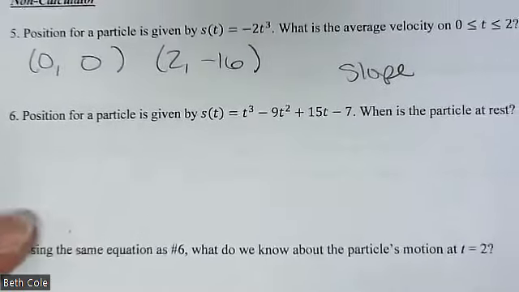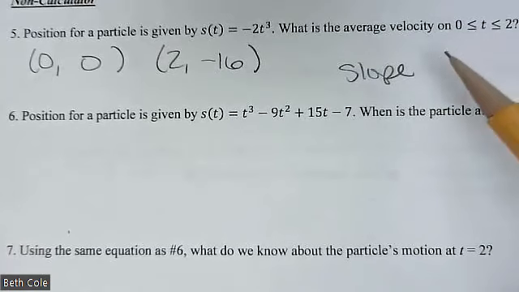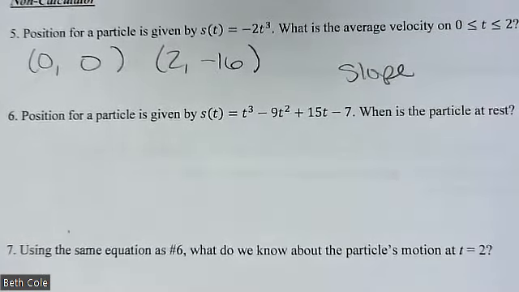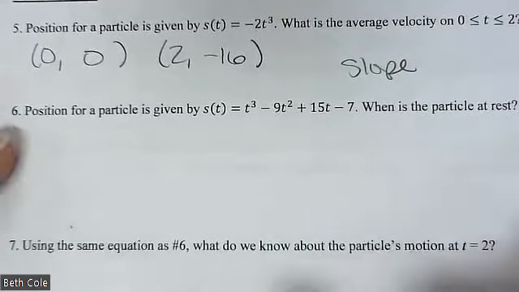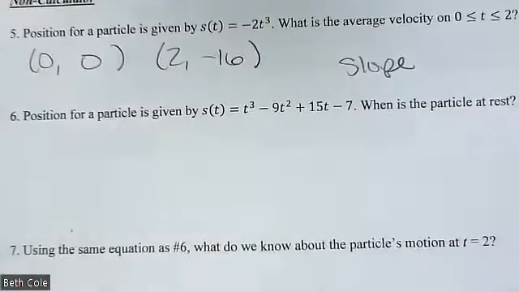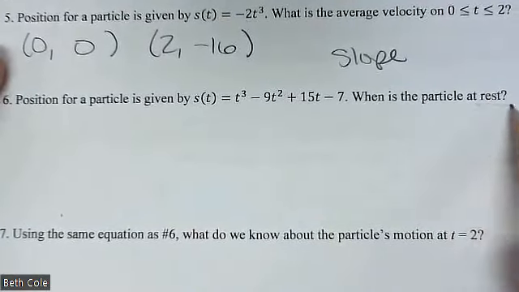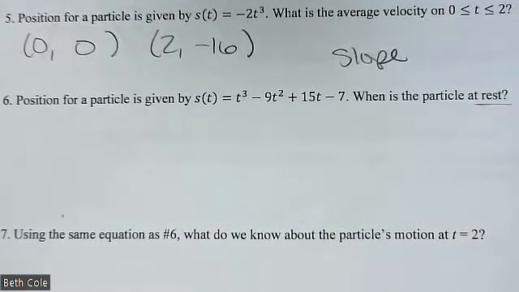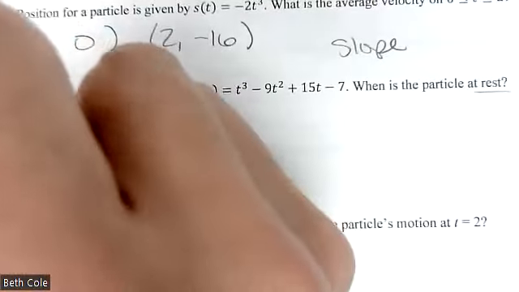All right, what are they? Oh, go ahead. You would use your position for that, not you would find the derivative of that. That would give you a second derivative. Okay. All right, what do they give you in number 6? Position. They want at rest. What does that mean? Good. All right, so let's get velocity.